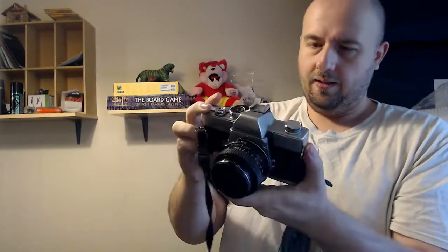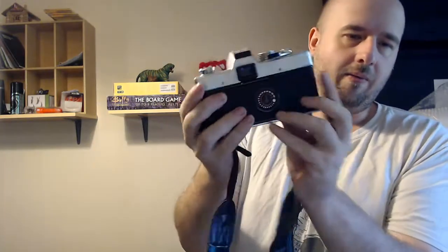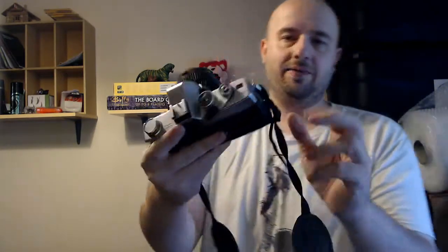Right, here we go. Yeah, so that's a pretty decent camera. Good lens, 50mm lens. Can't really see if there's any film. This one hasn't got a window on, so I'll have to open it to see. But yeah, not too bad. Seems to work well. It looks like it might have a film in because it was on number 16, so it says I've actually still got some photos left. That's pretty decent. It's a nice camera, that. It's in good condition. Right, so that's that one. Let's move that over here.